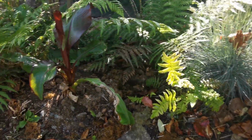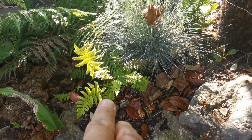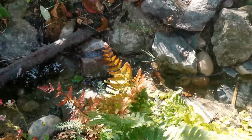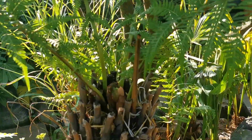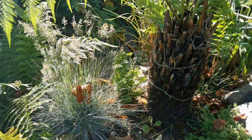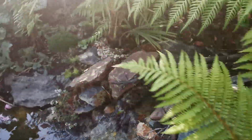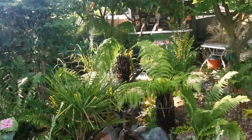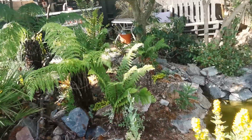Just as we look here, some of the ones that were hidden, you've got an Onoclea sensibilis that's tucked away in here, hopefully going to gain some growth. I've got a Dryopteris atrata, which is a slightly different style of leaf patterning, and again you can just see here the Brilliance one. I think it really fits in, especially in the sunshine, when it pokes through this little area here. And again you can just see one of the new fronds on the Dicksonia antarctica coming up just here. And if we have a look here now, you can see another one just here as well. So really pleased with this. The tree ferns this year, new ones have gone in, they've all put out new growth, and I think it's really woken up the area here. And as you can see, it looks quite full now. Again, got some more tree ferns going in this area as well, possibly a new waterfall there as well.